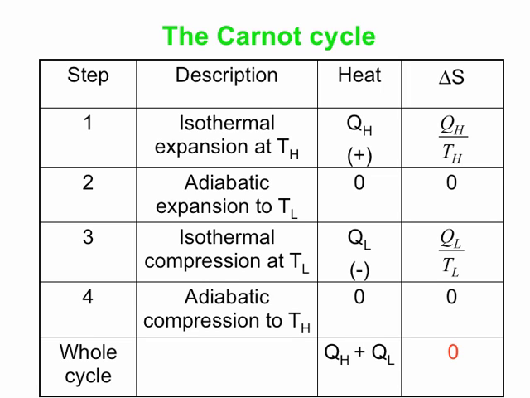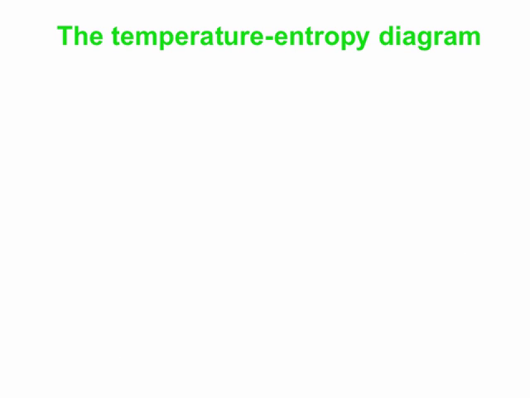And this is what leads to Carnot's expression. QH over TH is going to be equal to minus QL over TL, in fact, and in Sadi Carnot's expression, his Qs were just the magnitudes. If you plot that cycle on a PV diagram, you should try that. Plot that isothermal expansion followed by an adiabatic expansion followed by an isothermal compression followed by an adiabatic compression that returns the system to the original state. It's a funny shape on the PV diagram.